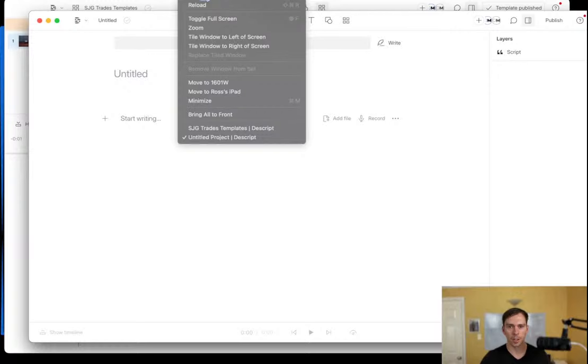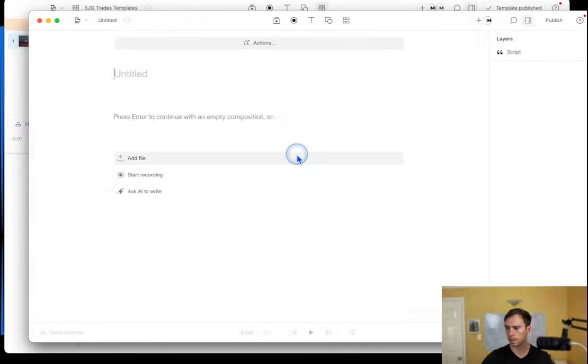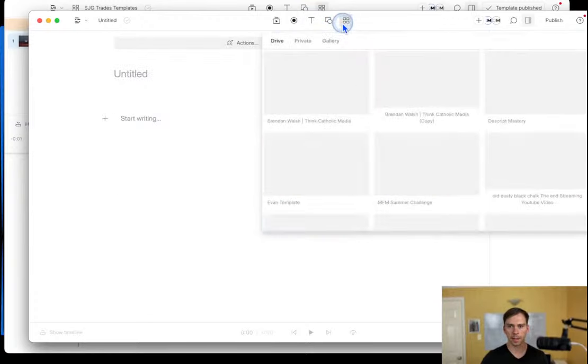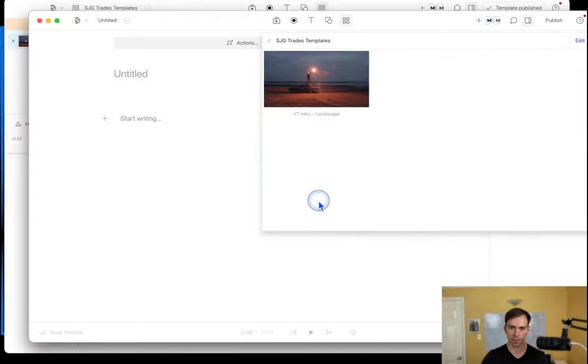You know what? Okay. You can also do window at the top and hit reload. So I'm going to do that. It's kind of like refreshing a web page. That might be the issue that I shared it publicly. There it is. Okay. So I just had to reload it. It's just one of those things. Didn't show up because I made it in real time. So here, SJG trades template is the folder. You can think of it as a folder. And then if I had multiple scenes and or compositions, they would all be right here, but I only made this one. So I'll click on that.